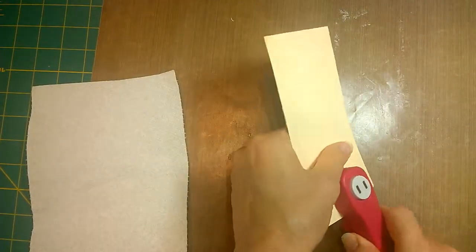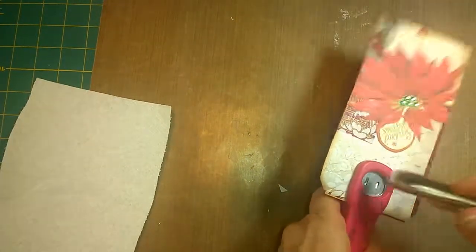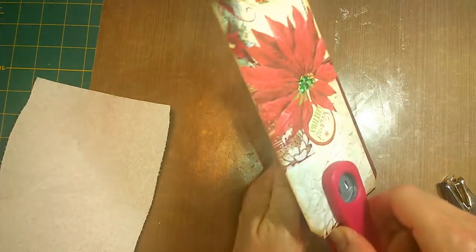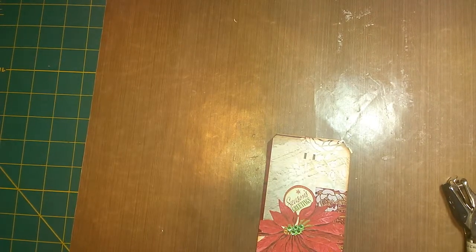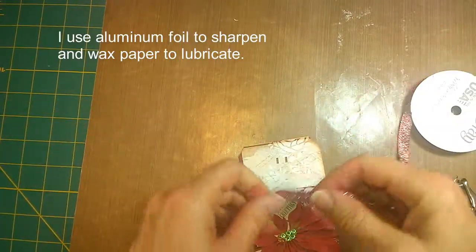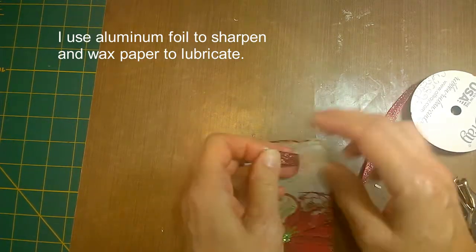There we go. Yeah, this is kind of getting to be an older punch. I think you use tin foil. So technical difficulties, I'll be right back. Okay, definitely didn't like that thick cardstock to punch through, but finally got it to behave, and I will have to run some wax paper on that to make it a little bit more pliable.